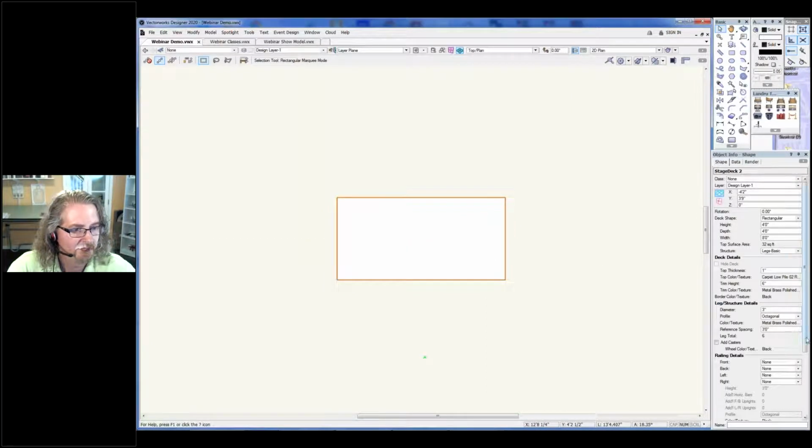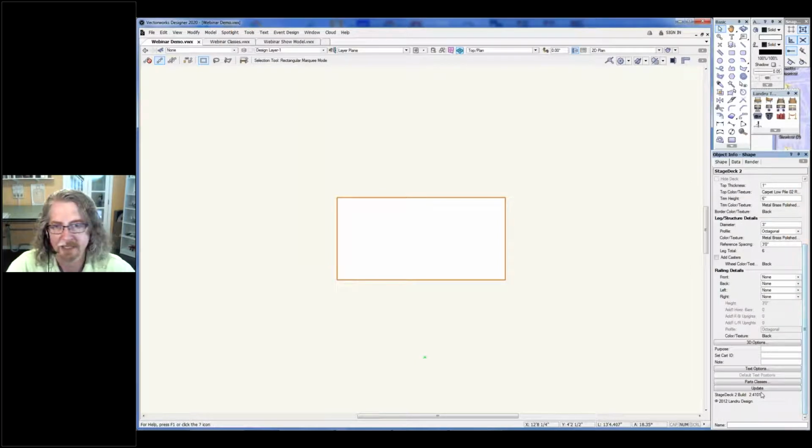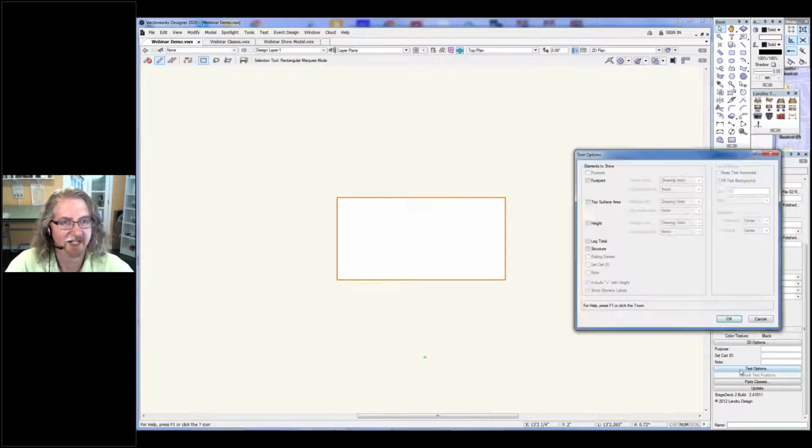Something I'm not sure a lot of users know about is the way that we can display text on these objects. We come down to text options. And let's say I want to display a general footprint. And how about height? And we can display this information in both drawing units and secondary units.